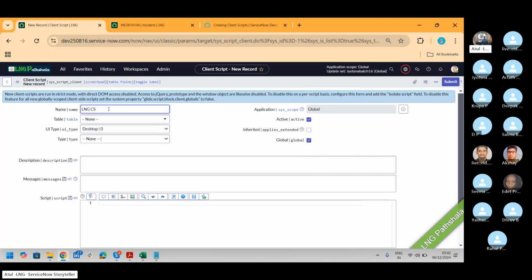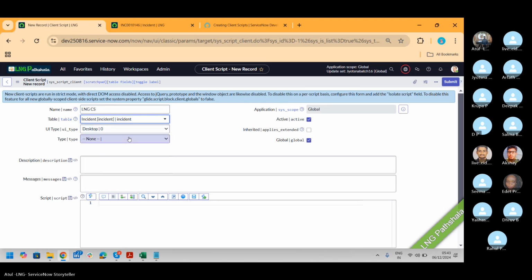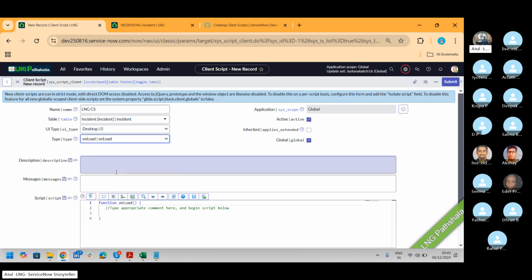Onload client script. Okay. Table, same. I'm putting the incident table. Type: on load. When it gets loaded, then I want to do this particular action.